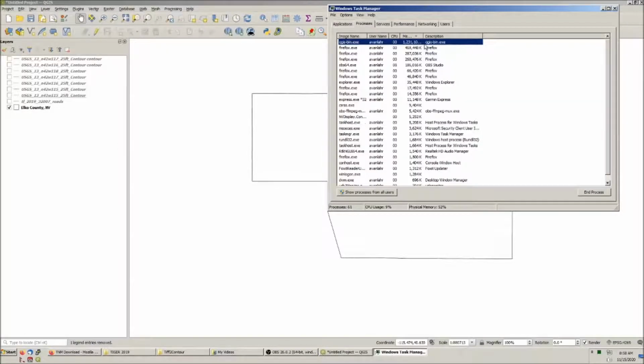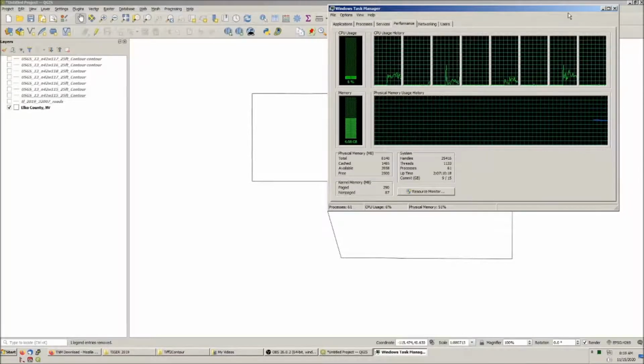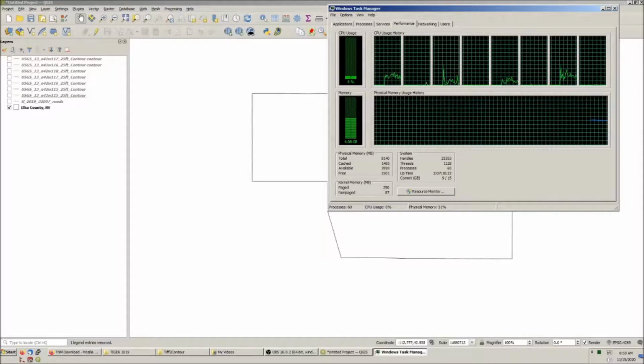See what else is eating up. Yeah, it's not too bad. Looks like Firefox and QGIS are eating the rest. So maybe we got some memory leaks in there.